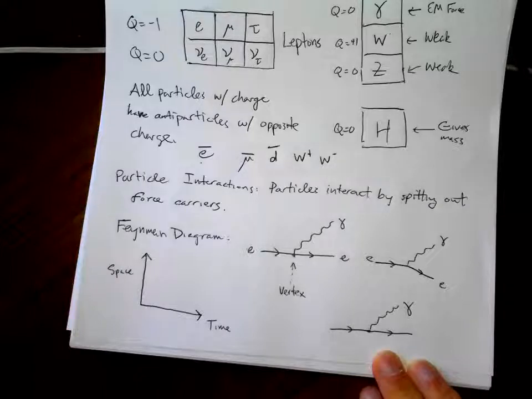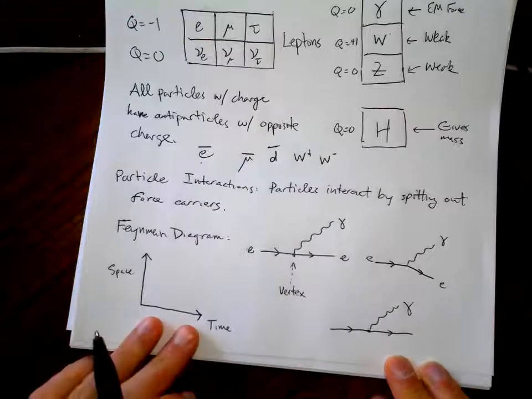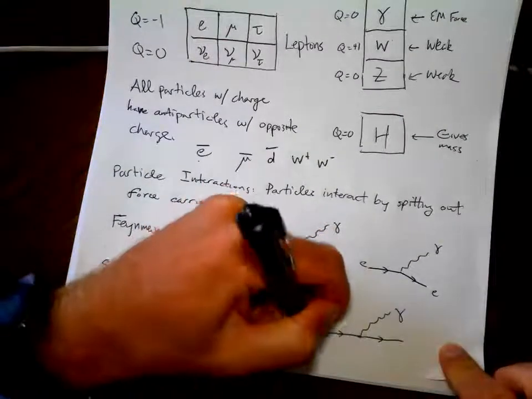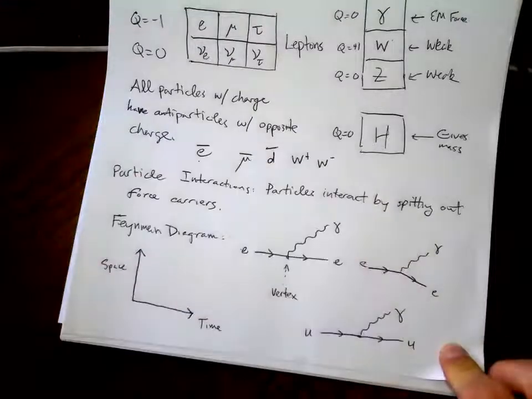Yes, that is correct. They do spit out light. Do the other force carriers spit out a property? Well, you have to think about light as a particle. A photon is a particle of light. So it's not so much a property that they're spitting out as a thing that they're spitting out. They're spitting out a force carrier. So this could be an up quark, for example. All right.